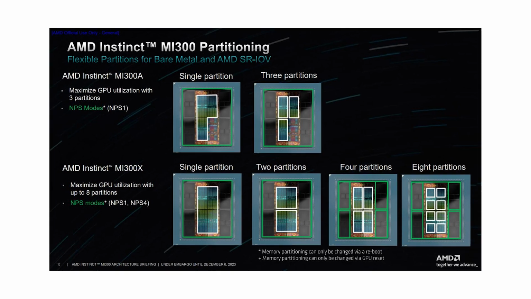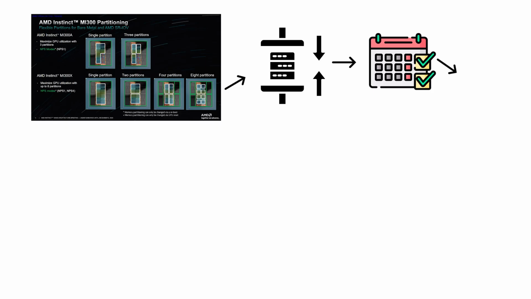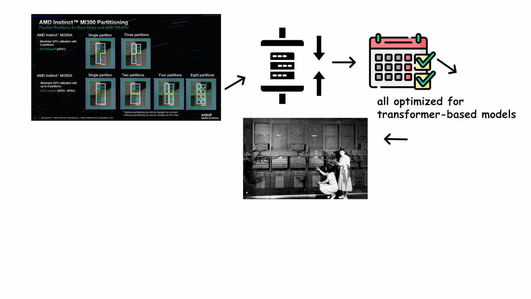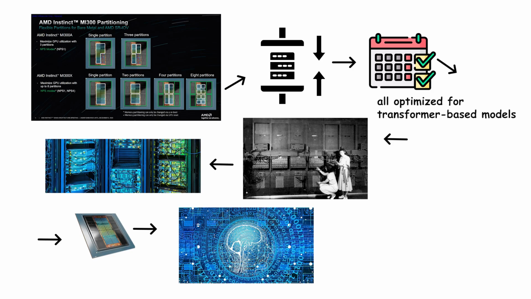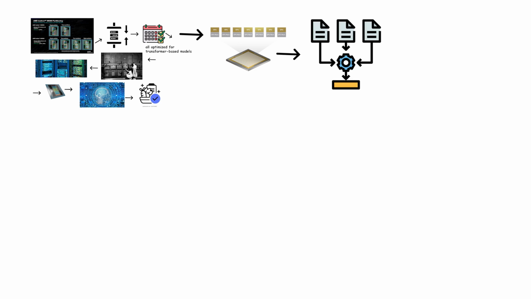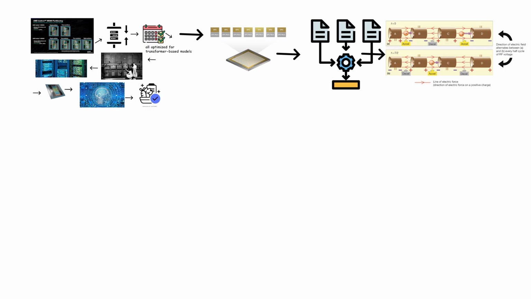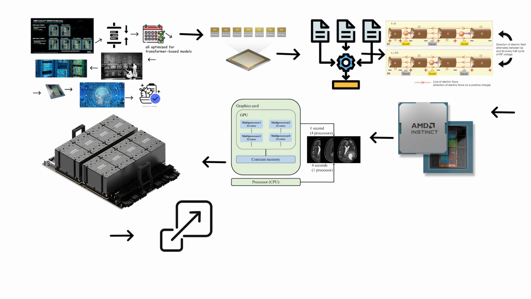Architecturally, CDNA 3 introduced improvements in matrix core efficiency, memory compression, and scheduling, all optimized for transformer-based models. Unlike earlier designs that simply emphasized raw FLOP counts, the MI300X was built to sustain long-running AI training sessions with minimal data starvation. It also supported multi-instance GPU partitioning, allowing several models or users to share one physical accelerator without interfering with each other.